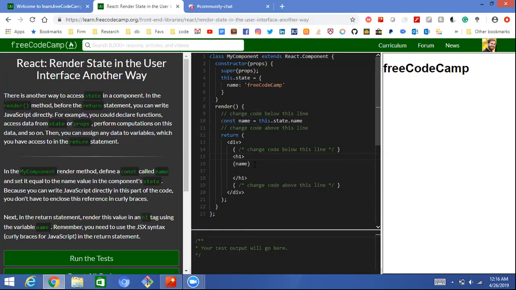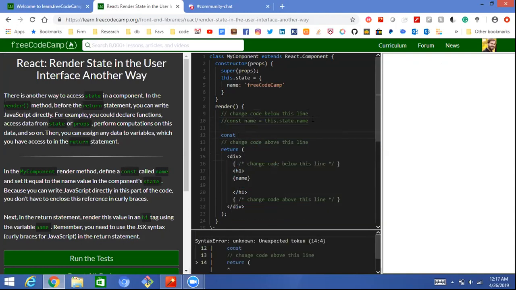Yeah. Comment that out, the constant name, and we'll do it in one more way. Destructuring in ES6. Comment that code, constant name. It's kind of like reverse defining. Yes. And in the next line, constant, in the curly braces, write name. Curly braces, name. Equals, after that curly brace, come off. Yeah, equals this dot state. No, just remove the curly brace. Write it as simply this dot.